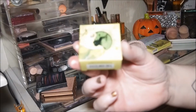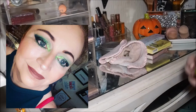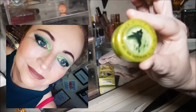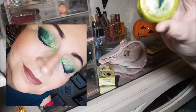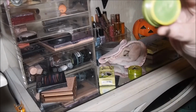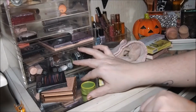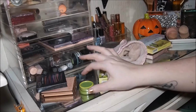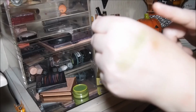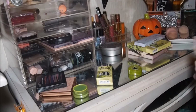Tinkerbell palette, I did actually purchase one of these. So this is Straight On Till Morning. So I did actually do a look with this gorgeous, gorgeous Super Shock. It's in the shade Straight On Till Morning, and I did that on day 3, look 3, and it just looks like that. It's really, really pretty, really like foiled. I'll do a couple of swatches. That's the shade there. So yeah, really, really like that.